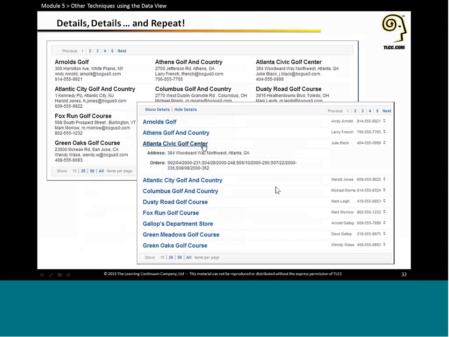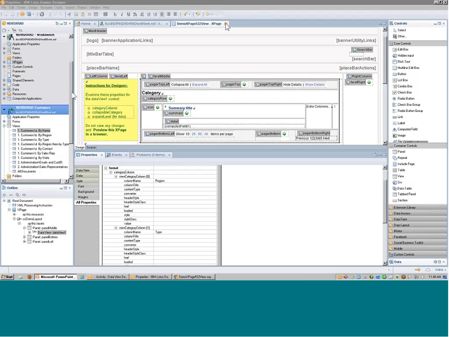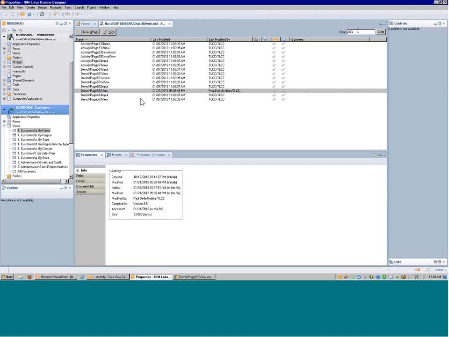In this example here, the detail facet is doing the same thing as before. It's showing the address for the customer, but it's also showing the orders for the customer. And what's interesting about that particular example is the orders are not in the customer's application, which is the data source for my data view. It's in that other application, the sales application. So that's kind of an interesting use of the repeat. And I'm just going to demonstrate a couple of these.